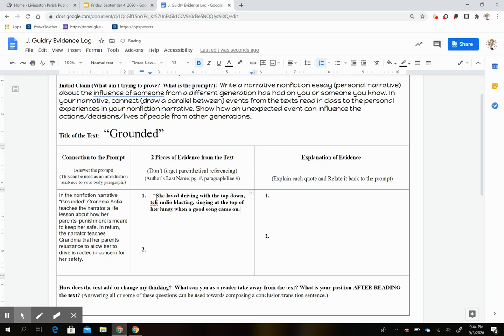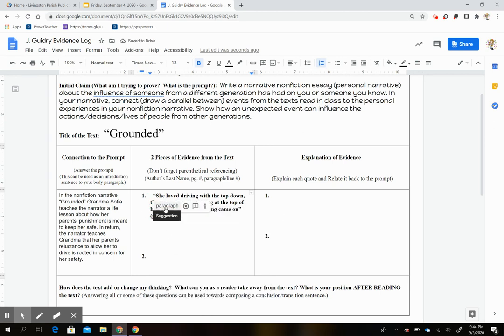And I'm going to put my ending quotations, and then I have to put where I found this. So this is going to be paragraph 4. So I need to know where I find any evidence that I use.